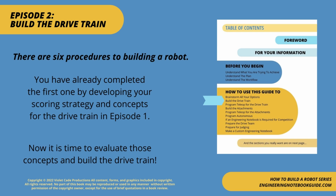There are 6 procedures to building a robot. You have already completed the first one by developing your scoring strategy and concepts for the drivetrain in Episode 1. Now it is time to evaluate those concepts and build the drivetrain.